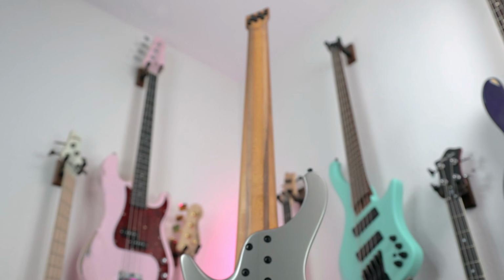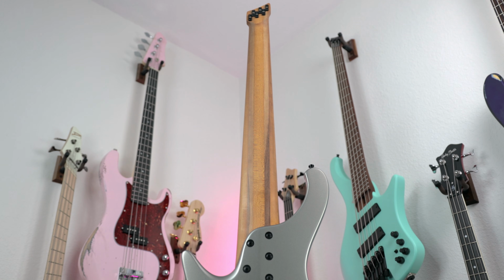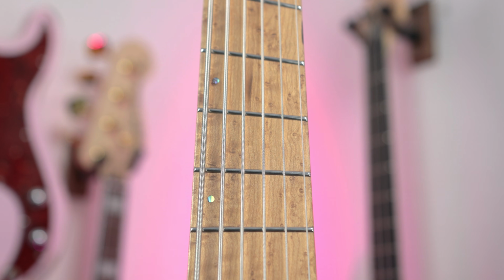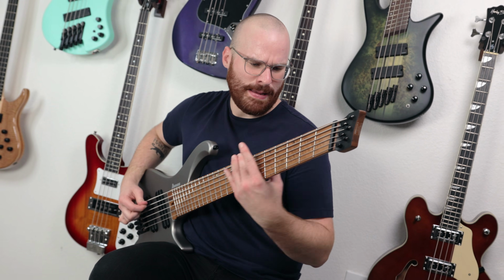That's one of the things I truly do love about this bass overall, is just how comfortable it is in your hands. Whether you're standing up, sitting down, playing a big show, it's super comfortable, and the weight is just perfect too.